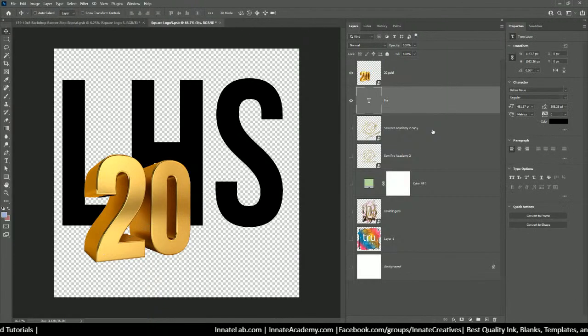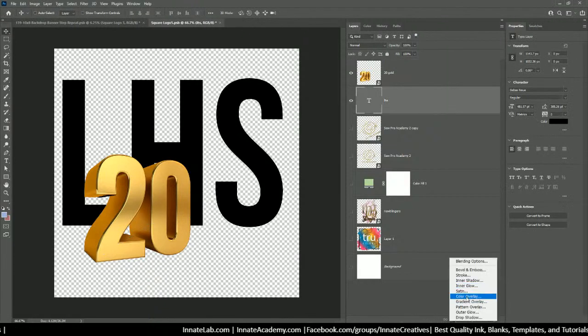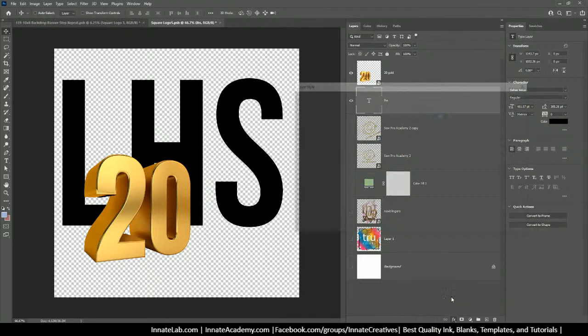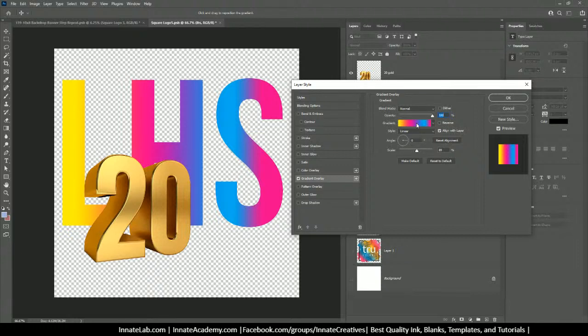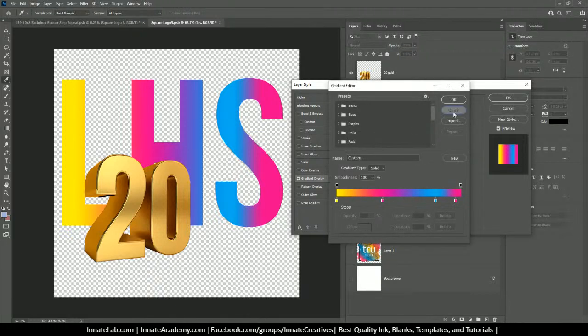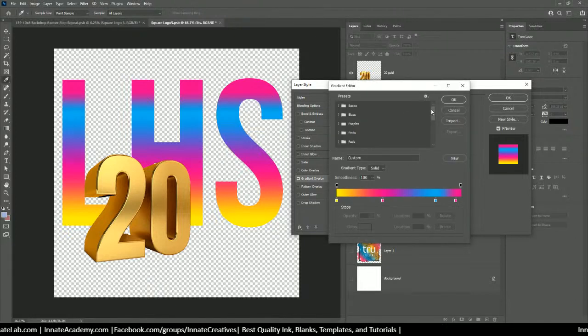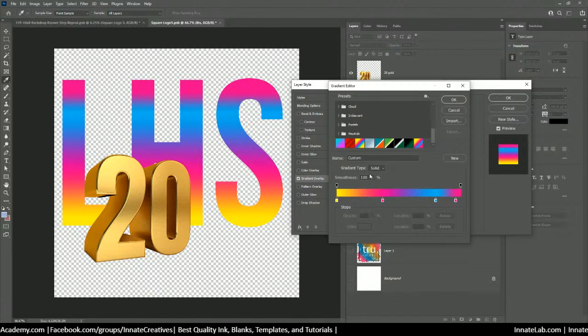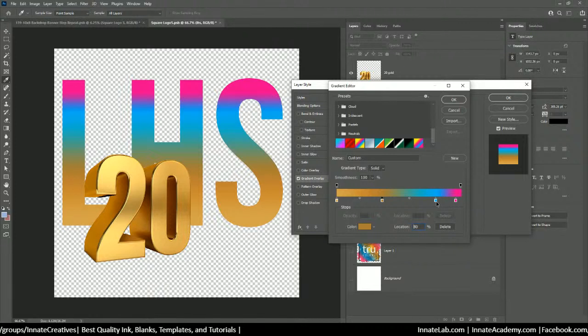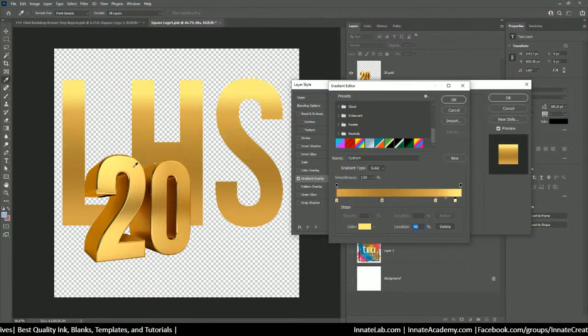So let's do a gradient overlay. And like I said, we're going to mimic this here. And we're going to have the gradient go, instead of 0 degrees, we'll have it go 90, so it'll go up and down. And then let's create a new gradient, because this one doesn't have my metallics in it. So I'm going to start with, let's start with this color here at the bottom. Then we'll go to this color next. Then let's choose this color and maybe this brighter color.